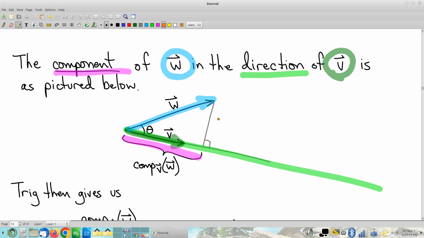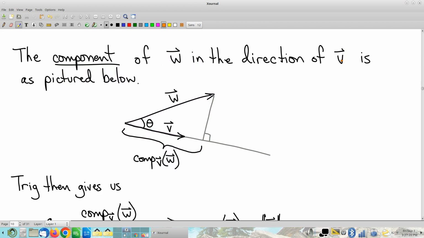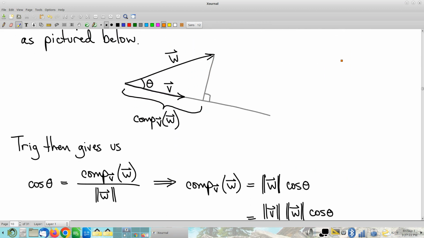Okay. All right, so all of this said, how do we compute a component? Easy little trig argument. Here's the component. I can also talk about the magnitude of that w vector, and notice that these two things are part of a right triangle. And you got to love right triangles. Right triangles allow you to do trig. In particular, the cosine of that angle theta is that ratio, purple over blue.